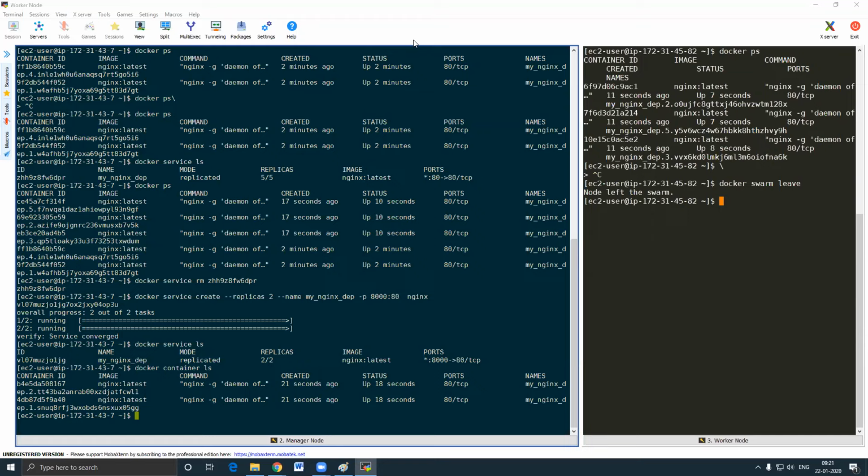Two containers cannot run on the same port unless they are the same replication. Okay, that means I cannot install HTTPD running on port 80 and Nginx also running on port 80. Impossible. Both of them are web servers, but two web servers cannot run on the same port. I mean, where will you reach if you want to hit that, right? That is a confusion, isn't it?